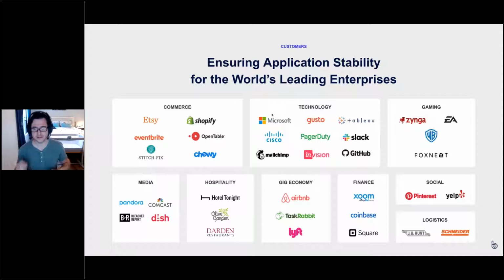We've got customers working on open source projects, little mom and pop dev shops, all the way up to some of the biggest companies in the world using our product to balance their application stability while building software.